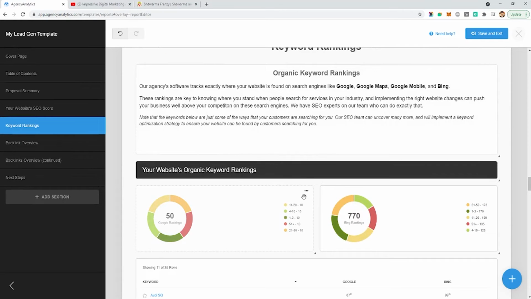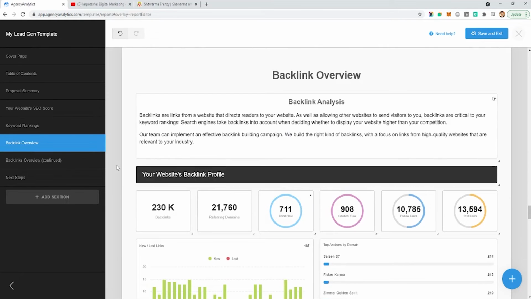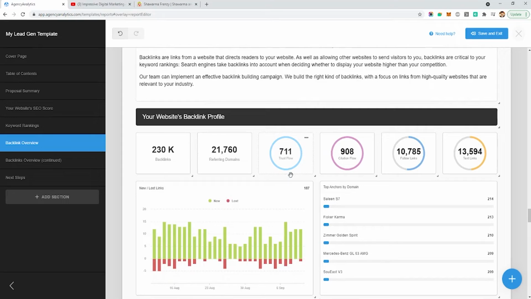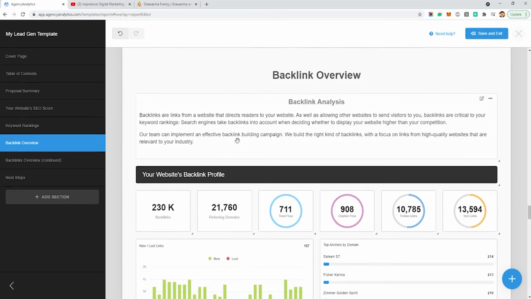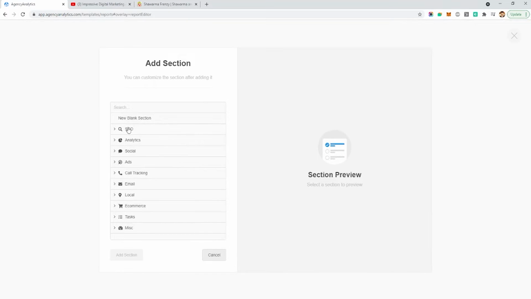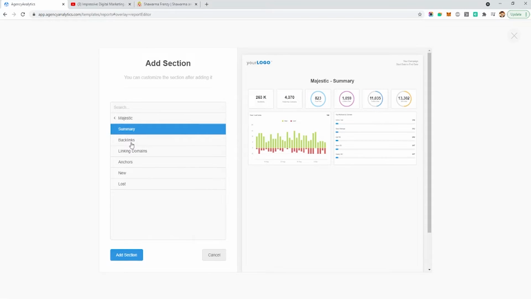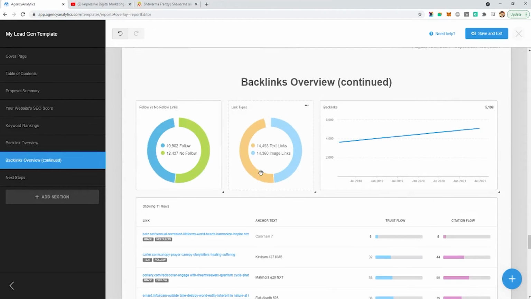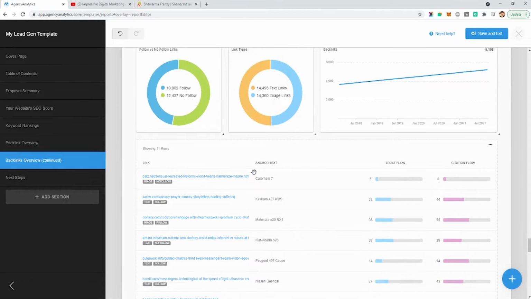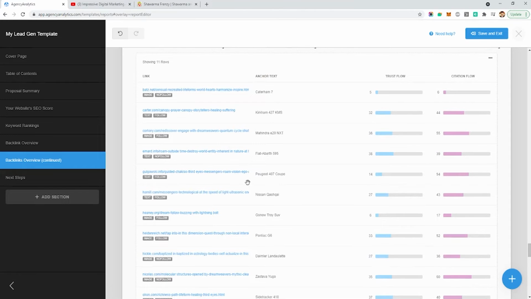Now, in the next two sections, we have pages covering the different backlinks. Here we use our Majestic integration, which is provided free of charge with all of our plans. Again, these are pre-built pages with an added text box. You can easily find these under the add section. Again, we'll go to SEO, Majestic, and I think in this case we've added a summary page as well as a full list of the backlinks. So again, obviously you want to customize this and change it around to what's relevant to your agency's services, to what you want to provide, right?